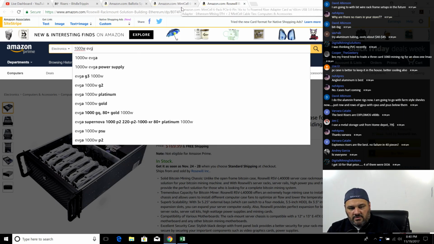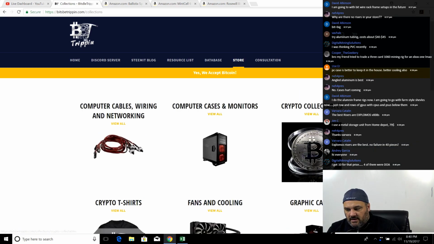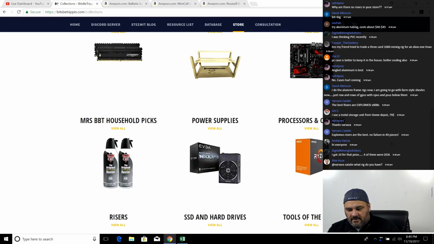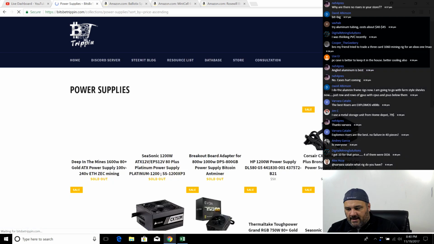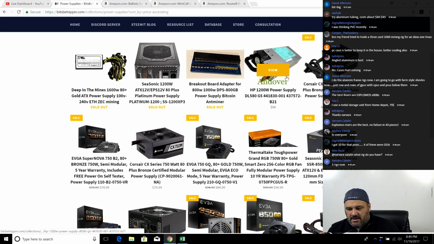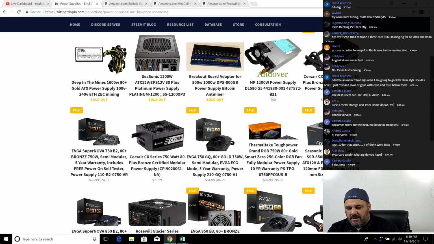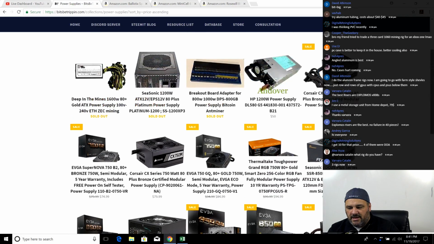Let me go to this because I believe I have all the power supplies in here added. Let's go low to high. All right, there's already some stuff sold out. We'll come back to this. You need an adapter to make those work. That's about $30 to $40. It ends up being a better deal, but we looked at it in our last video towards the end. I have a whole explanation on using server power supplies you guys can refer to.